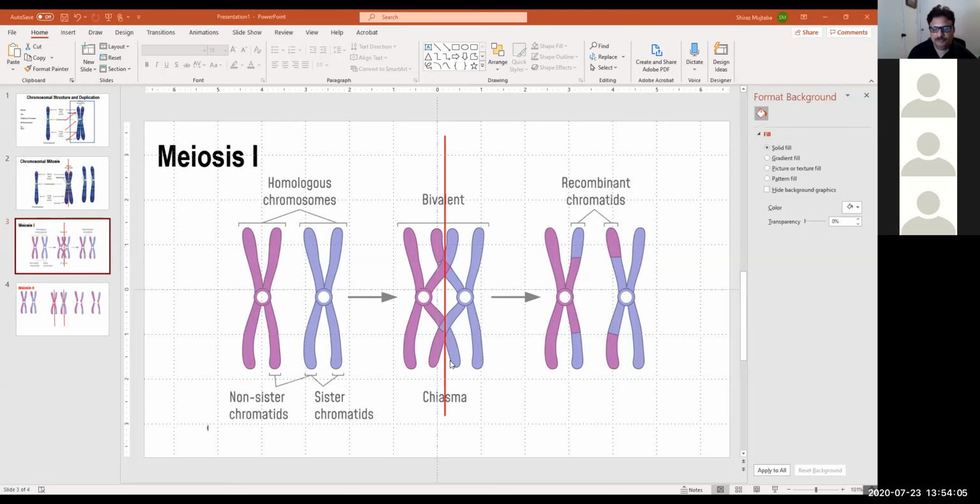It occurs in prophase 1. So the mother and father chromosome, let's say they shake hands, they exchange. During this handshake, the mother and the father chromosome exchange chromosomal parts. Because of that, genetic variation comes in the next generation. So crossing over is nothing but exchange of genetic elements, that is chromosome, that is DNA, and it occurs in prophase 1.